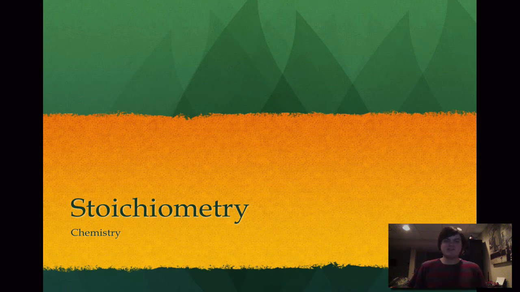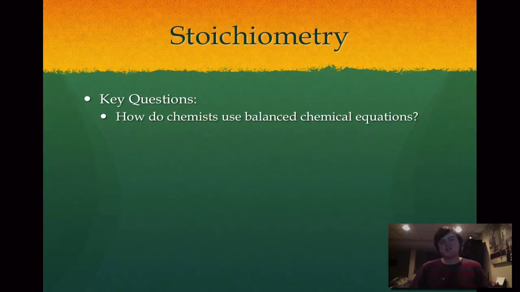Hello. In this lesson, we are going to cover an introduction to stoichiometry. The key questions that we're going to investigate are firstly, how do chemists use balanced chemical equations? Now, you already know how to balance a chemical equation. Now we need to look at what is the significance of a balanced chemical equation.